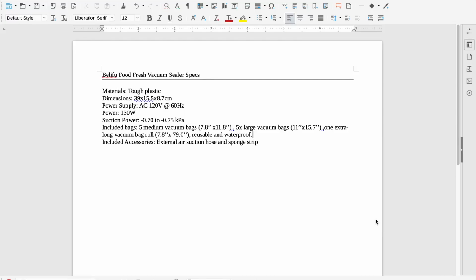All right, tech timers, let's take a look at this. The Belifu Food Fresh Vacuum Sealer specs. It's made out of tough plastic. The dimensions are 39 by 15.5 by 8.7 centimeters. The power supply is AC, 120 volts at 60 hertz. Power is 130 watts. Suction power is negative 0.70 to negative 0.75 kPa. It includes 5 medium vacuum bags, and those are the smallest ones. 5 large vacuum bags. And then 1 extra long vacuum roll, and those are reusable and waterproof. It includes the following accessories: the external air suction hose and sponge strip.